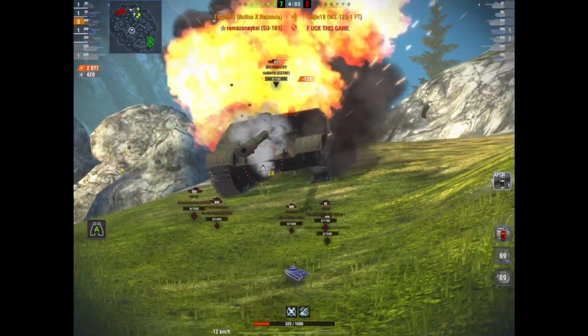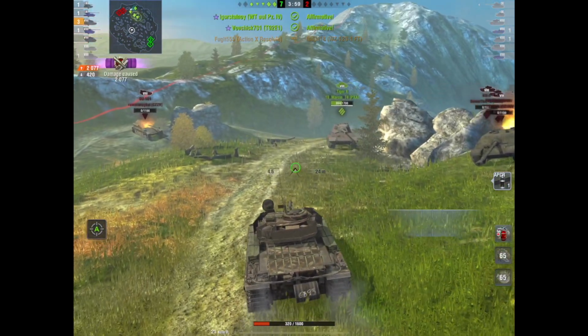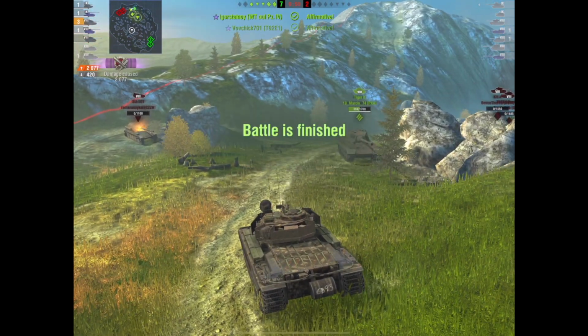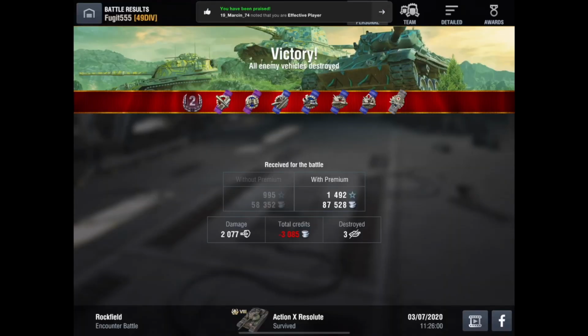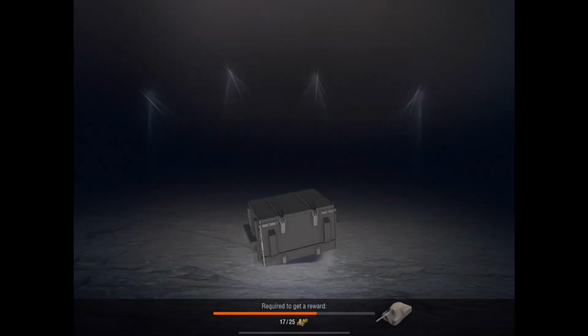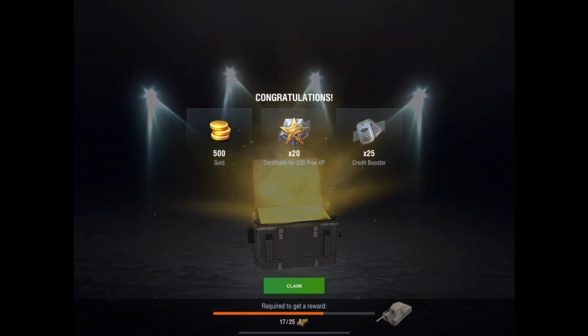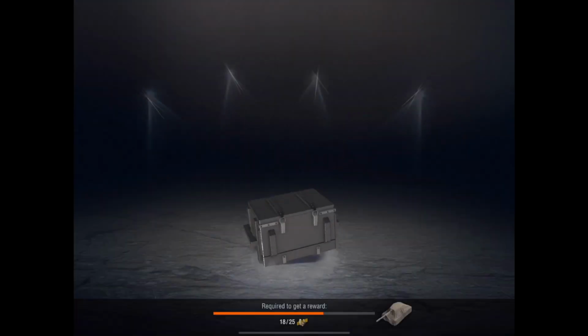Yes, you still got that 5% drop chance, don't get me wrong, and I'll show you what happened when I did it. So anyway, in that game we did 2,000 damage, got a second class, nothing to write home about. So this is me opening the crates. I've already done 17 crates, and I haven't got the tank.